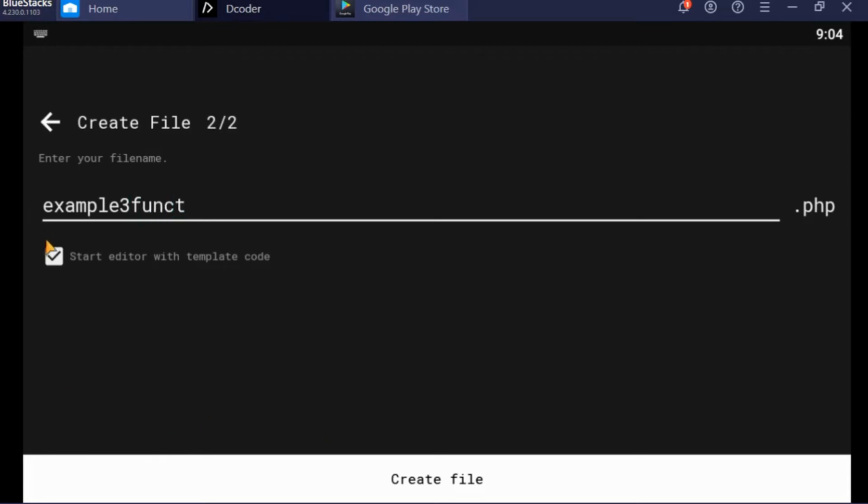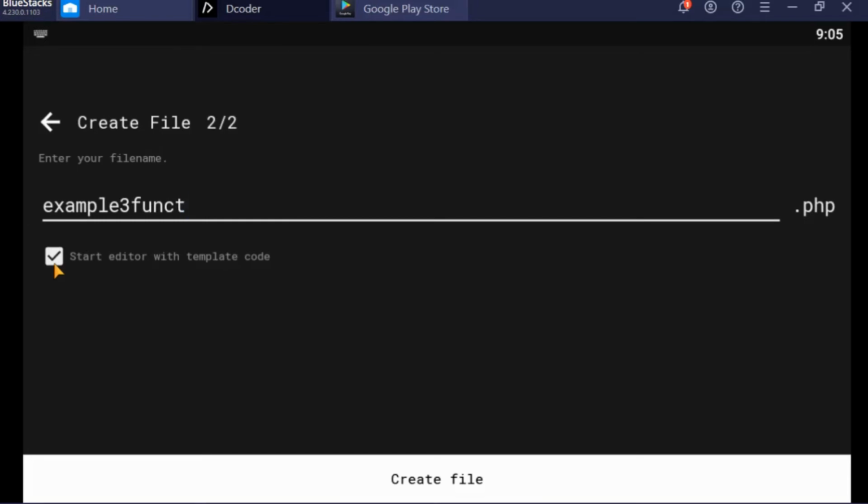Now let me not start this editor with template. I told you earlier, if you check this box, you will have the starting and ending line by default. Template is a predefined one. When beginning, less than question mark PHP should be there, and when ending, question mark greater than should be there. These are the rules, right? That rule and the first and the last line will be there by default. Last time we erased the coding in the middle and typed our own code.